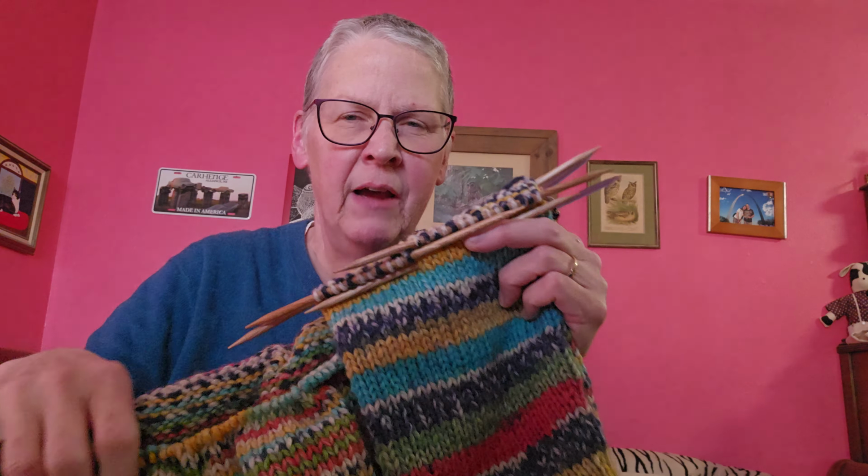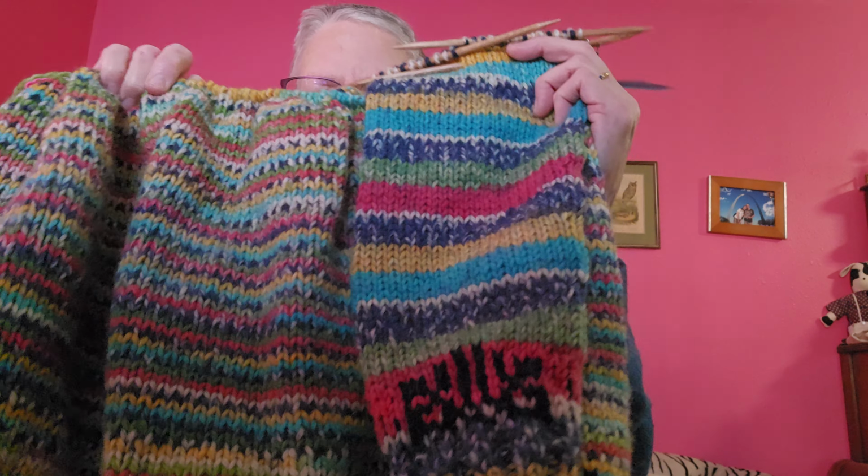So again, if you have experience with this kind of pooling where the sleeves and the body look different, I'd be curious if you were happy with it, or if you frogged it, or what your experience was. I'm so in love with the yarn, and I really just wanted to put it to good use. It's so soft. I think it's going to be luxurious when I'm able to have it finished and enjoy wearing it. But yeah, it's going to be different. I'm the type of person where I get this far into something, I usually just embrace the chaos, because, well, it's definitely not boring. So yeah, that's kind of an update on what I'm working on.